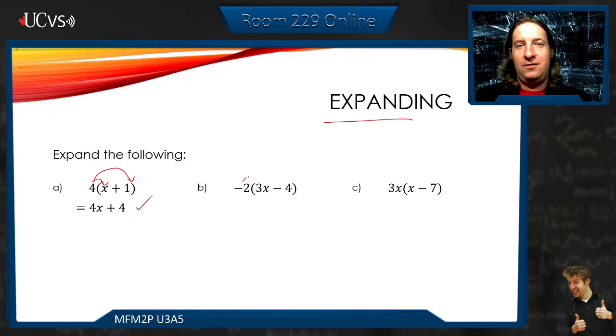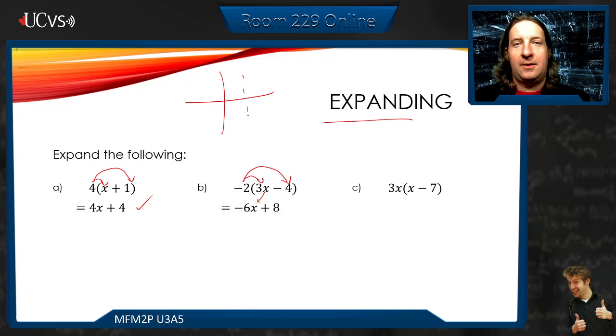So now we're going to have -2 multiplied by 3x, and -2 multiplied by -4. That's going to give us -2 times +3 is -6, and we're just going to have the x from that. And then -2 times -4 is going to be, remember, a negative and a negative make a positive. Remember that trick? How did it work again? If I multiply a positive and a positive, I get positive. If I multiply a negative and a negative, I make positive. And a negative and a positive make negative. Okay? If you're multiplying opposite signs, it's always a negative. If you're multiplying and they're the same sign, it's always positive.